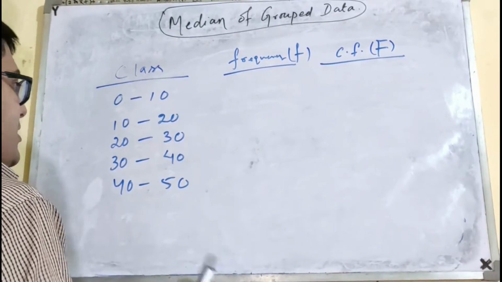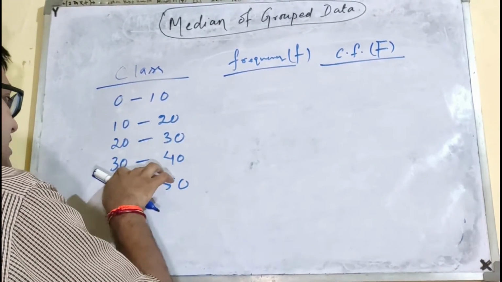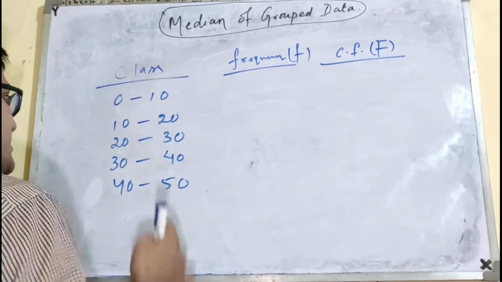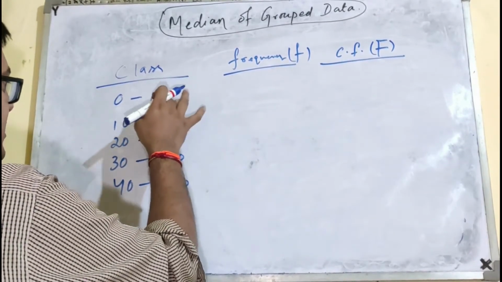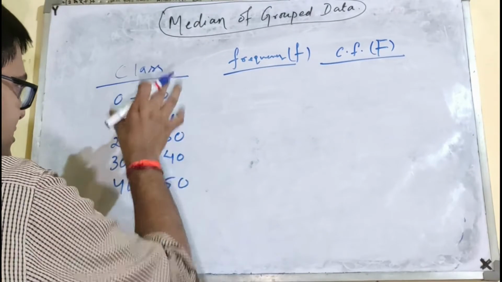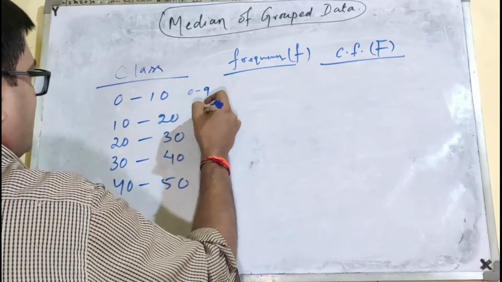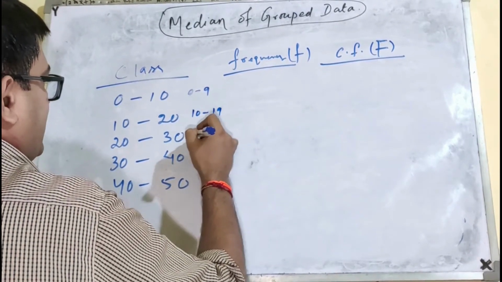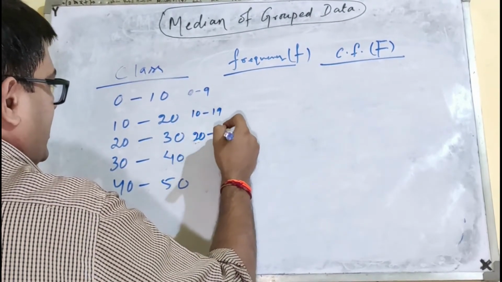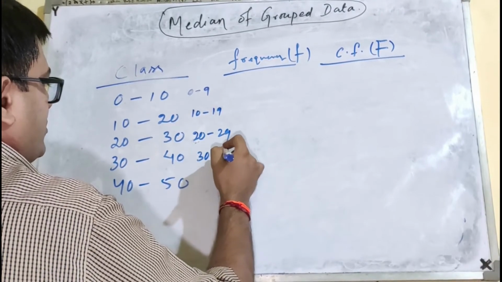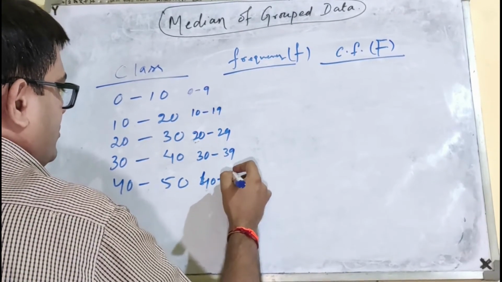Similarly, if someone has exactly 30 marks, he will not be put into the class of 20 to 30, he will be put in the class of 30 to 40, because in the class of 30 to 40, the lower limit is set at 30. So some people could actually think, why do I have to take 10 as common? Why can't I have just instead of 10, 0 to 9, then 10 to 19, then 20 to 29, then 30 to 39, and then 40 to 49.